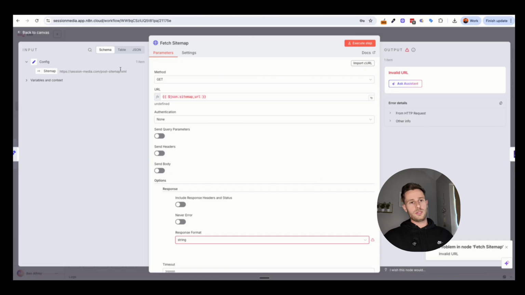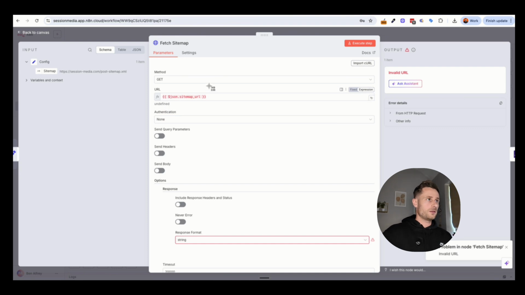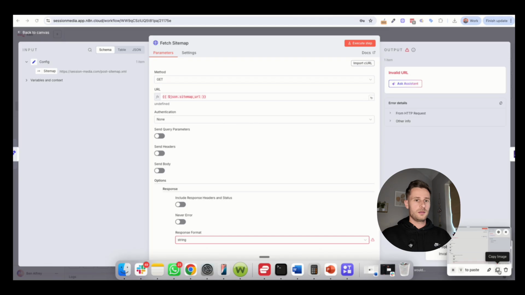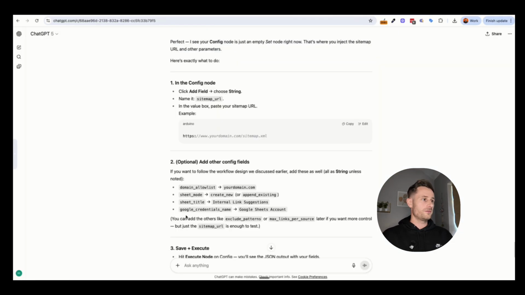Now, we can see on the left hand side that it's managed to pull correctly the post XML, but it's got a problem in the fetch, and this doesn't look right. So again, we're just going to troubleshoot and put this into GPT-5.